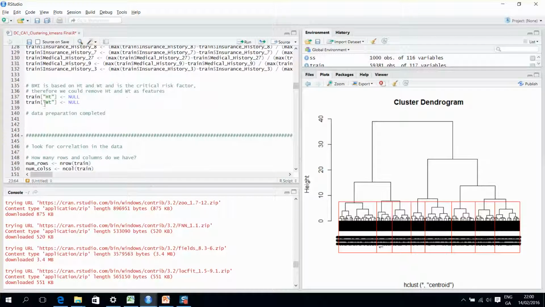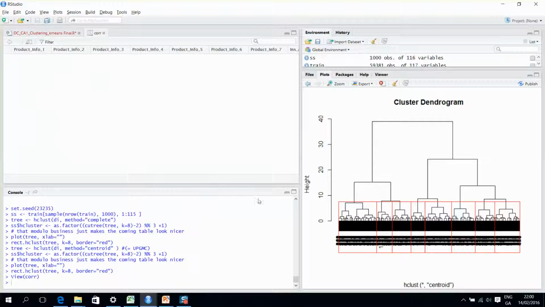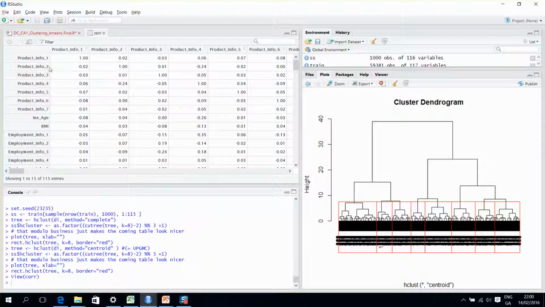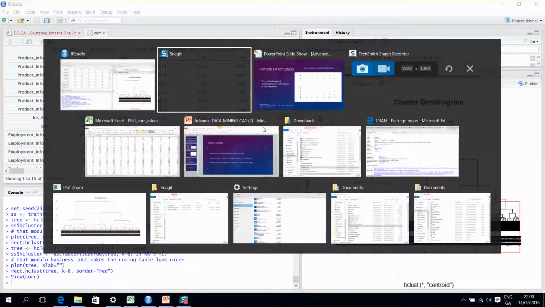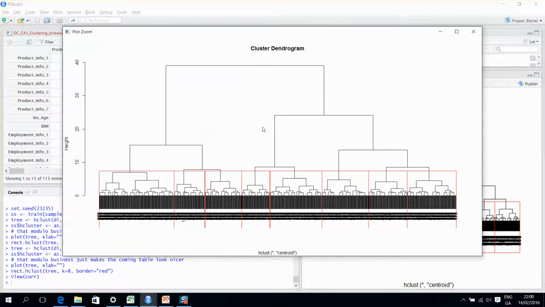We also removed the height and weight variables because there's a BMI variable which correlated the data, and if we run this correlation view, we can see here how the variables relate to each other. I've plotted this in Excel and tried to put some color on it.